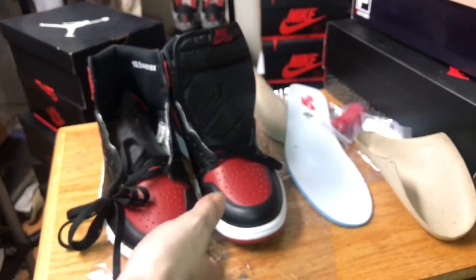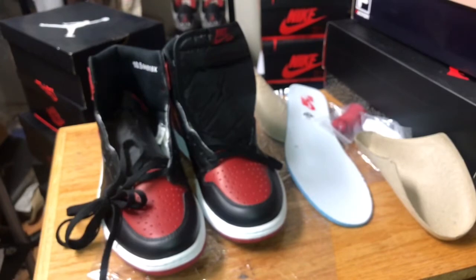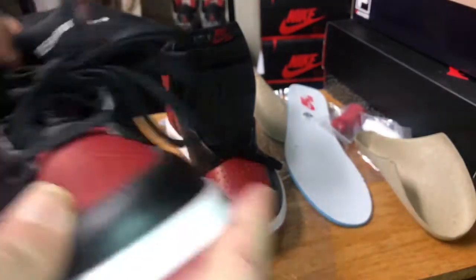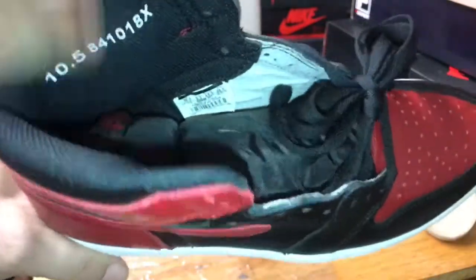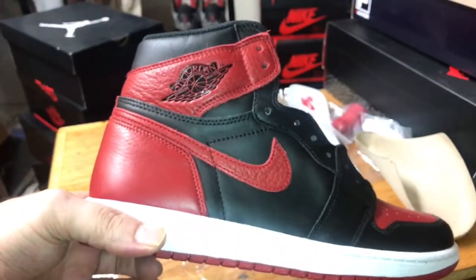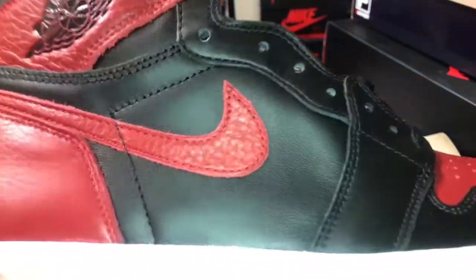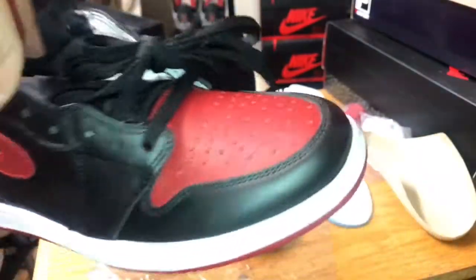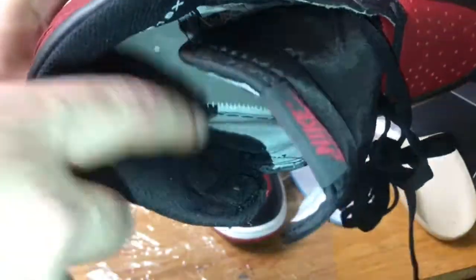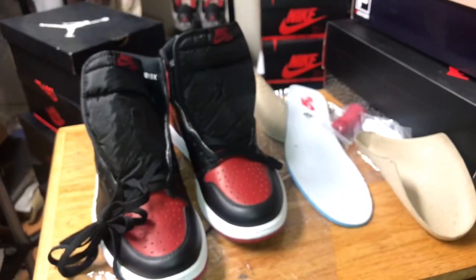I think that's all. Toe box, any type of peaks. Once again, you guys can pause on the toe box with the perforation holes and things of that nature. The swoosh, the inside, the tag as far as the date, April. The tumbled leather, you can tell tumbled leather from a fake, like snake printing looking thing. The real leather on the black versus the synthetic that they use. It won't be as clean stitched, but I don't want to get into that too much because who knows. Oh, the box, the laces.